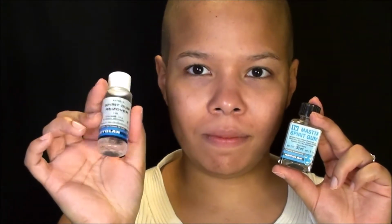Today I'm gonna show you how to conceal your eyebrows for your makeup look. I'm gonna show you two techniques that I personally like to use. The first one is the classic glue stick technique, and the second one is going to be the spirit gum technique. I have to tell you right away that I only recommend using the spirit gum technique if you also own some spirit gum remover. I just want you to avoid making any mistakes and then having instant remorse.